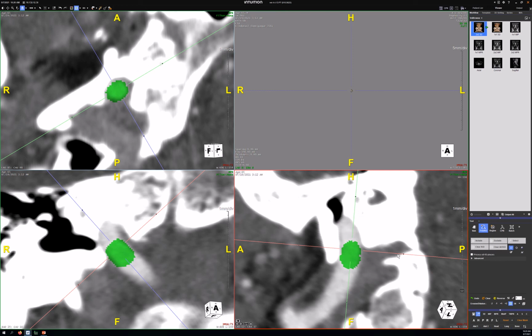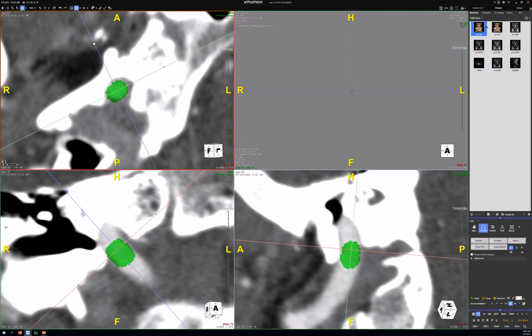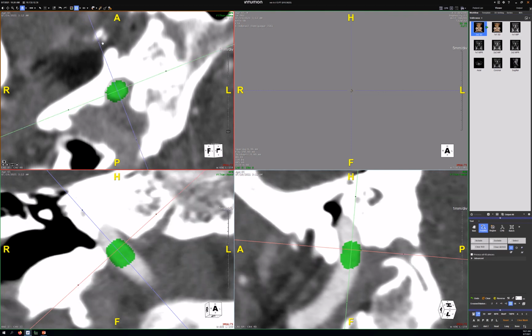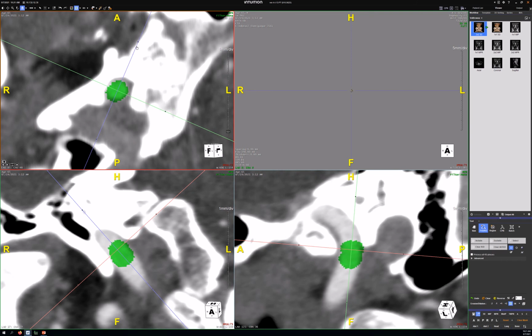Now, there may be other gaps here, and the way to find them is to rotate this a little bit. Rotate it and watch down here as you rotate around. So there's a voxel that's missing. Don't fix it yet, just rotate through. Let's go 360 degrees so you can inspect your work. You see how there are a few missing voxels? Like there's one right there. And there's a voxel that may be on bone, right out there. You see here, there's one voxel that is right on bone.